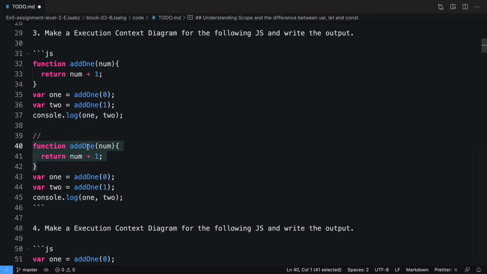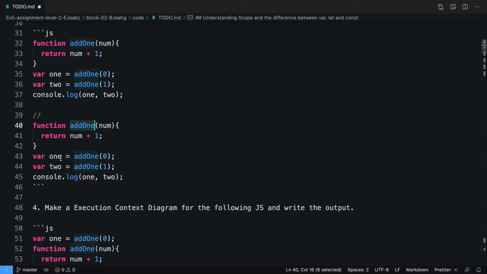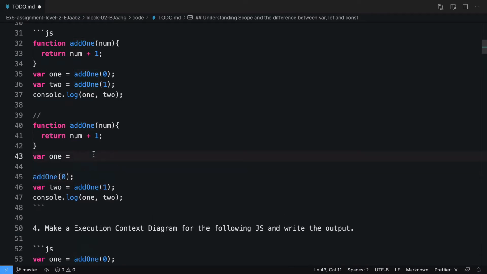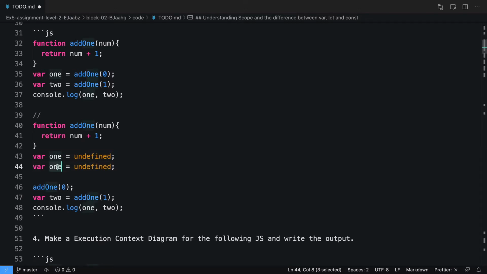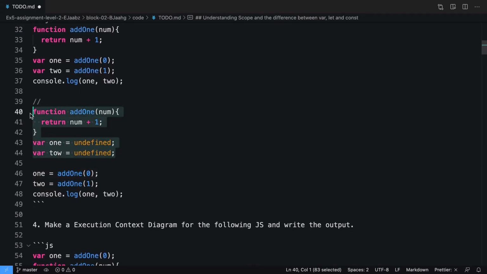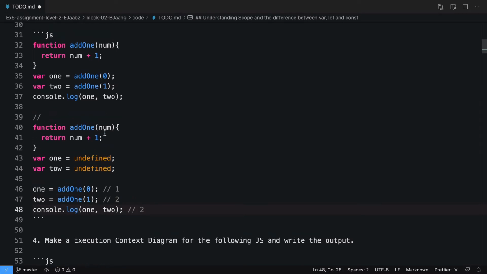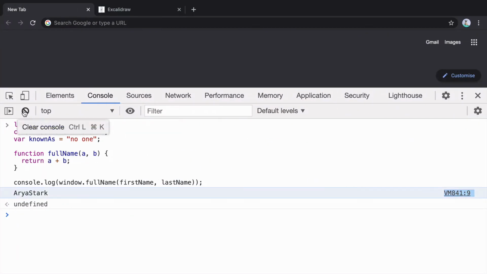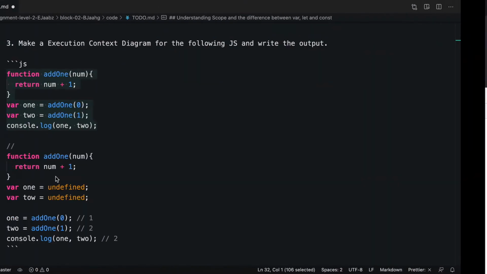So first, in declaration phase, we will see a function declaration add1 and a variable declaration, and we know that when you define a variable using var, it will be initialized with undefined. Similarly, we'll have another variable that will be undefined. And here instead of var, we'll just say it is equal to this. So in declaration phase, this will happen; in execution phase, this will happen. Now if you execute it, calling add1 with 0, it will be 1. Similarly, passing 1, it will return 2. So the output here will be 2. If you want to check this, copy it, paste it here, press enter: 1 and 2.